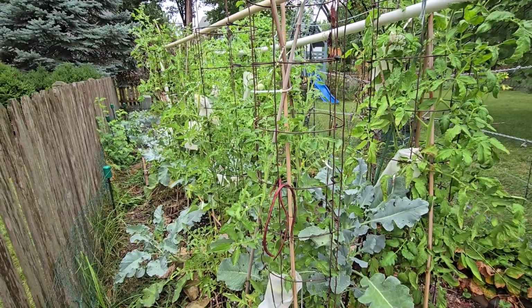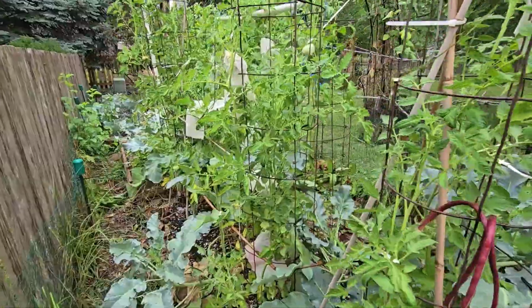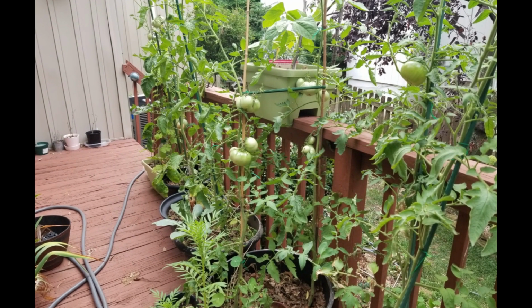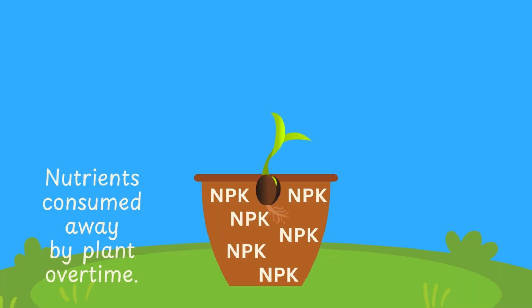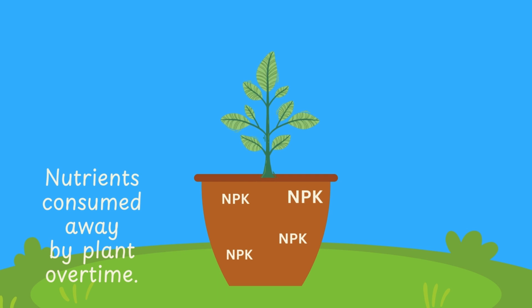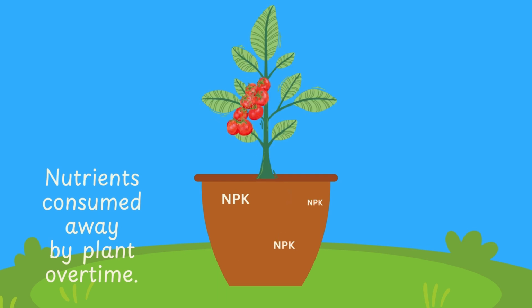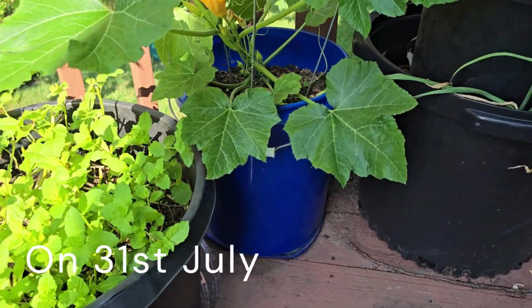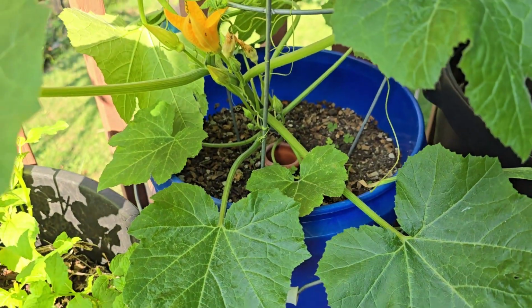Also notice how the tomato plant that grows in ground is much more prolific as compared to the ones growing in containers. The reason is that in containers the soil is in limited amount, so naturally the amount of nutrients available to the plant is limited as well. By the time we get our first tomato batch, the container has already spent all its nutrients on growing the plant from a seedling to a plant, and then growing some vegetable on this plant. Case in point, the same thing happened with this delicata squash that I grew last year in this bucket.